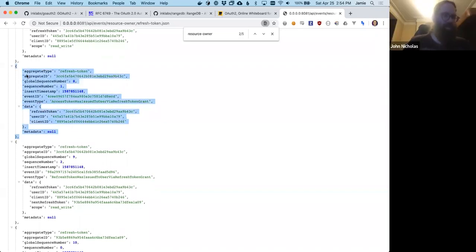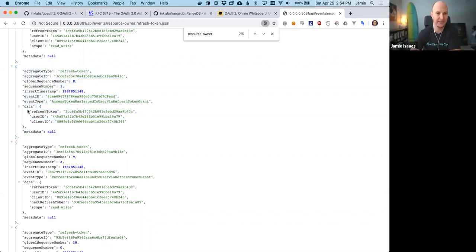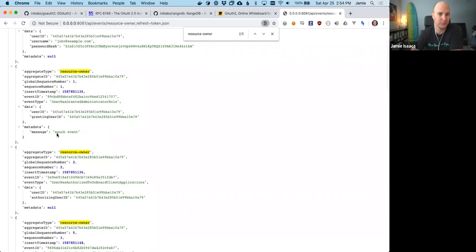This isn't the event. This is the envelope for the event. The event is in this data, right? The event type is this, and that matches one-to-one to the struct. But there's also metadata on here. Like you could have your own metadata if you want. I think I had an epoch event that I added some metadata for, granting a user an administrator role. If you started up the OAuth server with no events in the system, you could never do anything useful with it because no one is an administrator, and in order to be an administrator, you have to have the role. So I have to epoch this role in. That's the only time I've ever used the explicit metadata part of RangeDB.